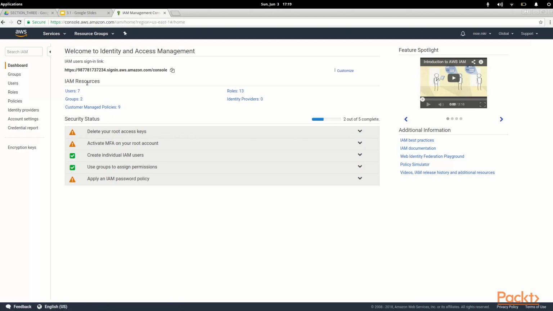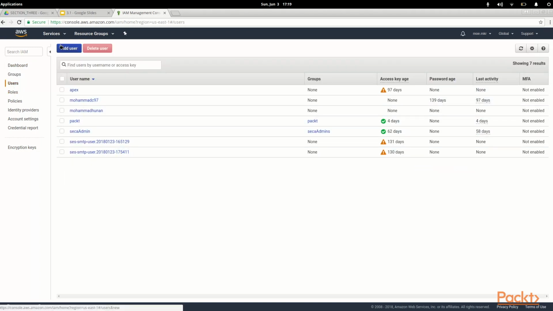But in order to access S3 programmatically through our terminal and through our Node.js applications, we are going to need these access keys. So we're going to click on users, and you will likely only have one user. Of course, you can add more, but for now, just click the one user you have. That's going to be your root user. Most of the time, you are not going to use that root user for anything besides adding more users, because that root user has the most privileges possible. So you don't want to give that user to anybody else, like any of your developers on your team, because then they can mess around with your credit card information, your email address, etc. You just want to create a new user for them.